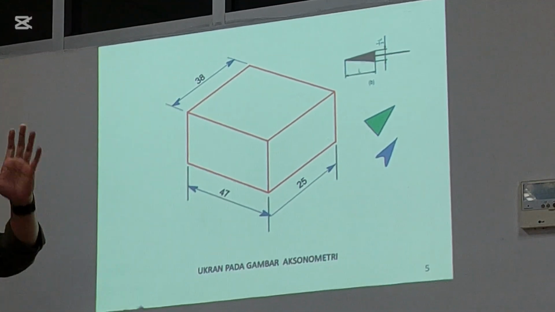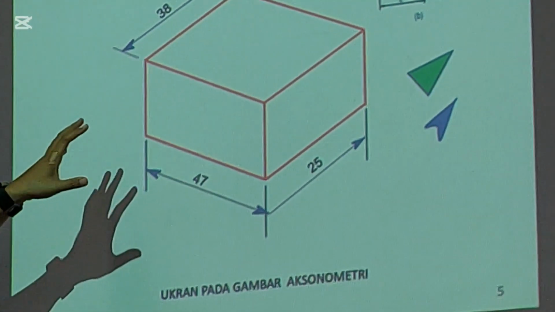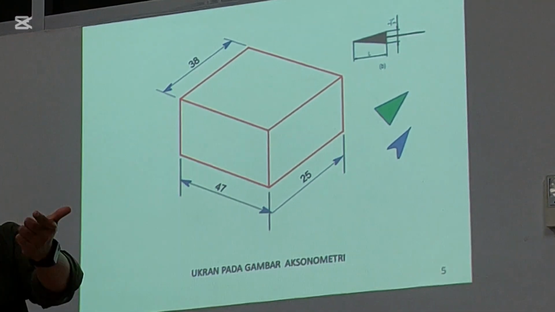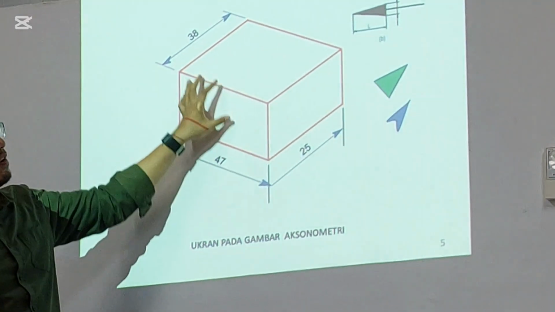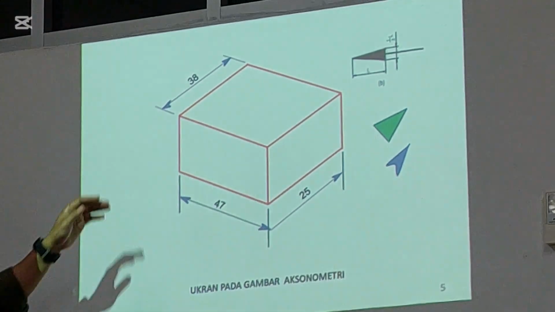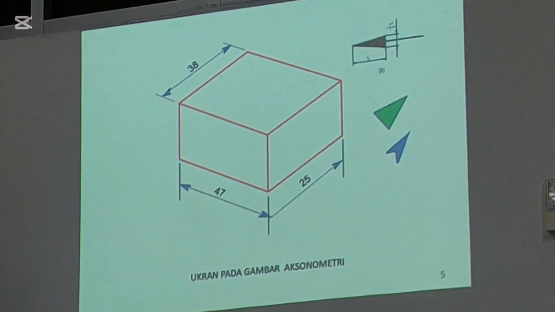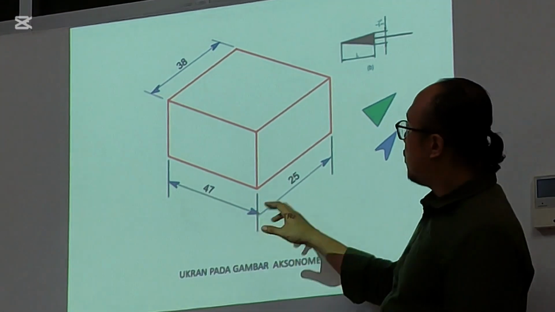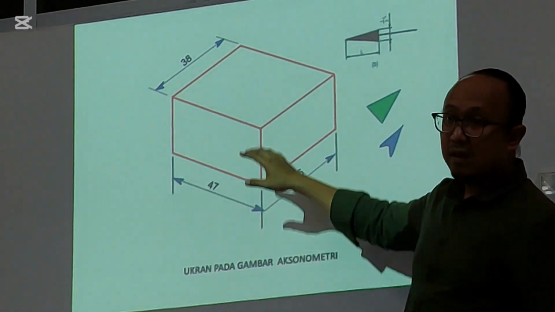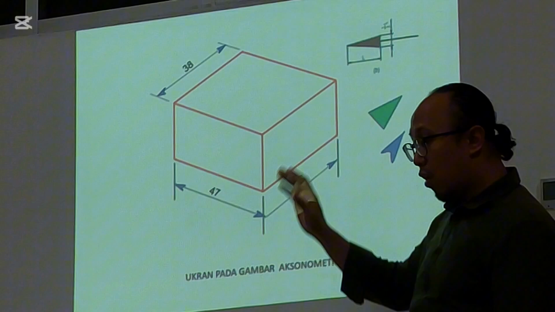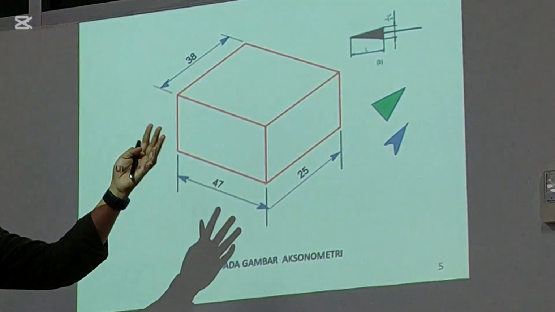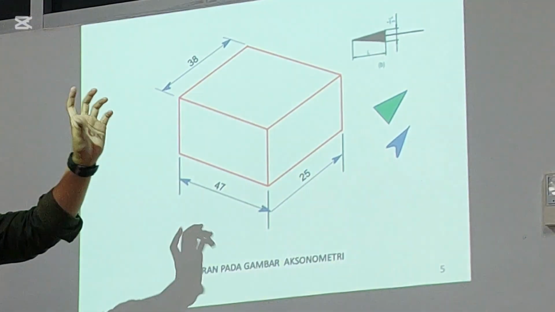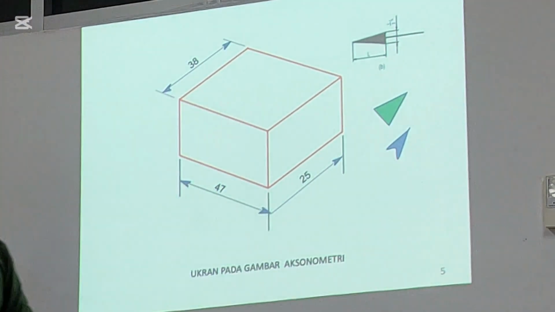Sometimes you also make a drawing using an axonometry system. You can use dimetry, trimetry, or isometry. So your picture will be like this. Please remember that if you create a 3-dimension drawing, sometimes some engineers avoid giving many dimensions in a 3-dimensional condition. They only put dimensions in orthogonal projection. But if the drawing is in 3D, sometimes they avoid giving the dimension.